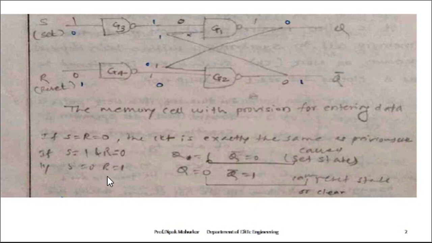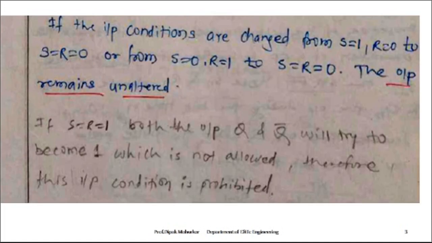Now observe, S equal to 0 and R equal to 1, what will happen? S equal to 0 means it is 1, R means it is 0. If one of the inputs is 0, its output is 1. This one is applied here, and here is 1, so both 1, the output is 0, and that is applied. So both conditions are fulfilled, 0 and 1. Whenever S equal to 0 and R equal to 1, Q is equal to 0 and Q bar is equal to 1. It is called the reset condition.